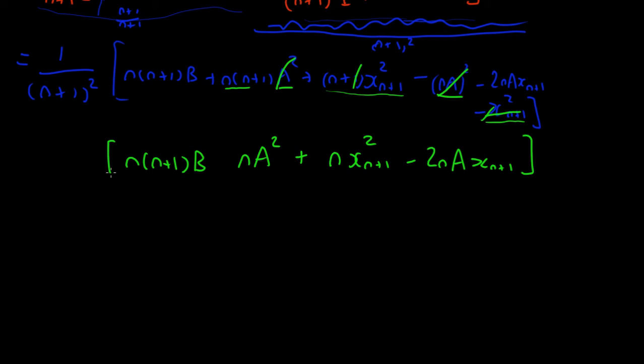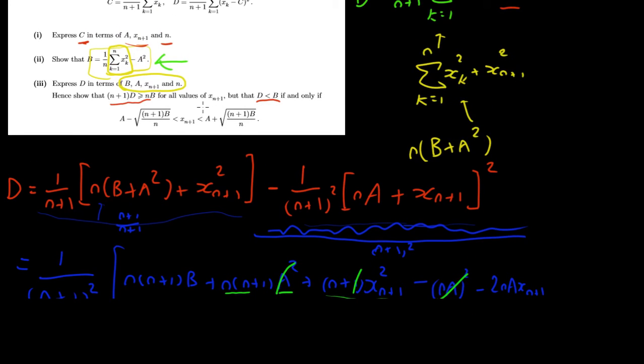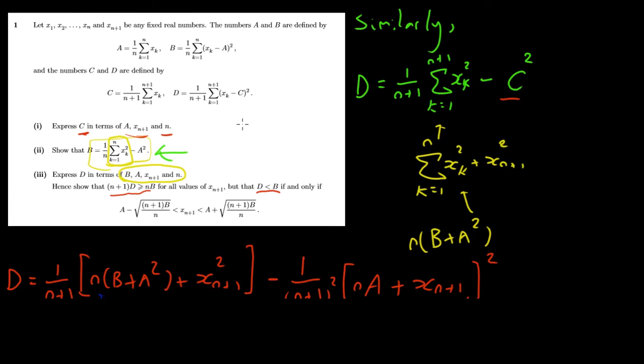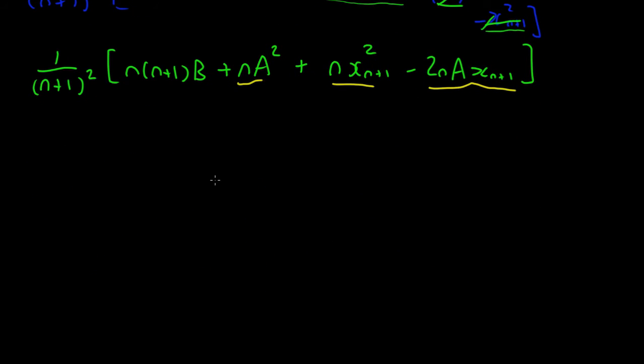Alright, and that's what we've got left. This is 1 over (n plus 1) squared. Now, nicely, what we notice is how this actually had a quadratic in it, because it might not have, but it has a perfect square expression right here. I find this fascinating. Why would a perfect square expression appear in a relation of the variance of n plus 1 terms to n terms? I don't know, but nicely it has, which allows us to say pretty much the rest of what we need to say.